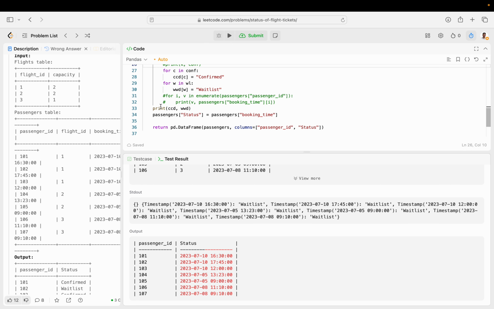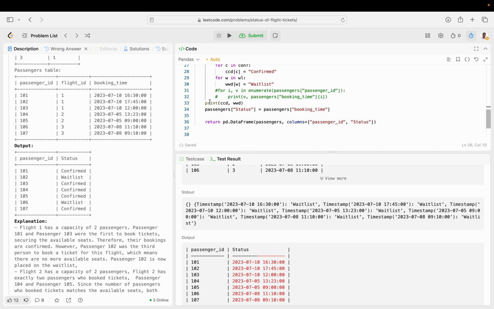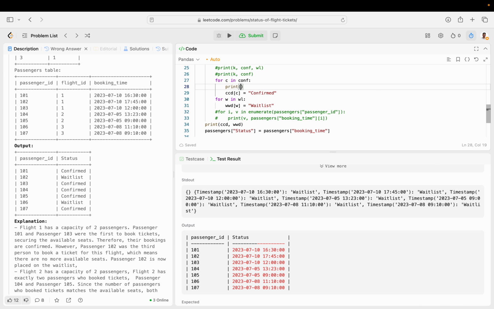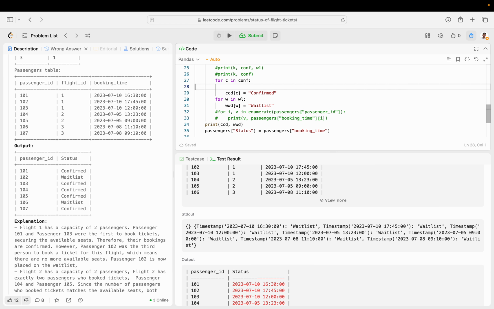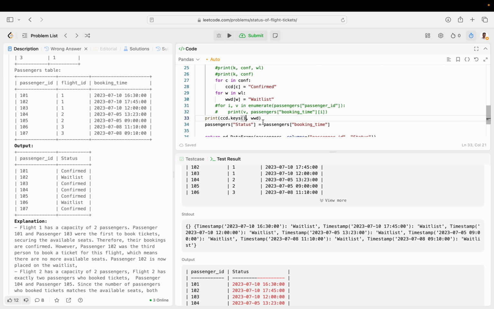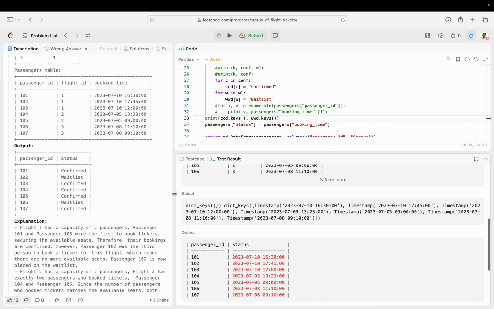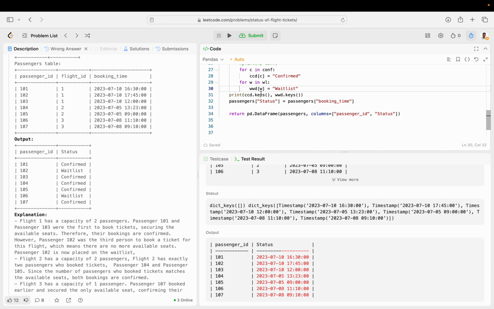Why are we putting this empty dictionary? So CCD of C, that's just a timestamp. So then ccd.keys, just do it like that. I know we're almost there. I'm just trying to figure out how to do this the best way.